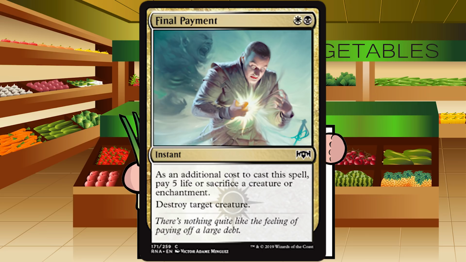Sacking a creature that's not afterlifey or doesn't give you some sort of value by dying will probably feel bad, and 5 is a serious bit of damage. Still, I want one of these in every black-white deck I play. I will pay 5 life to kill the scariest thing in my opponent's deck. 100%. At instant speed at that.